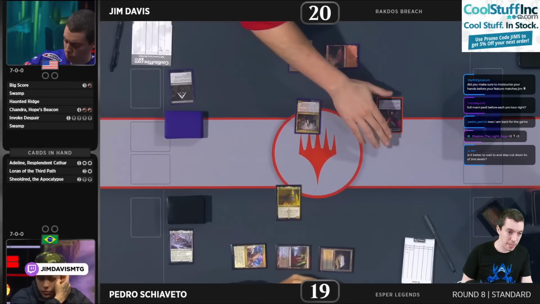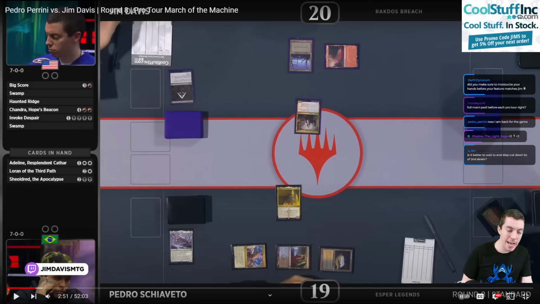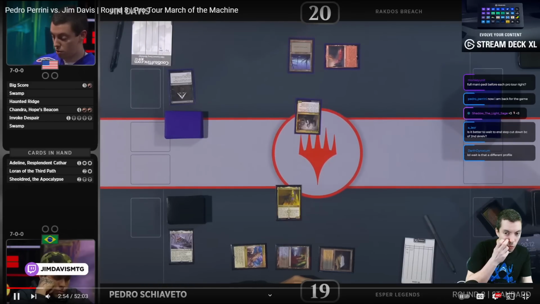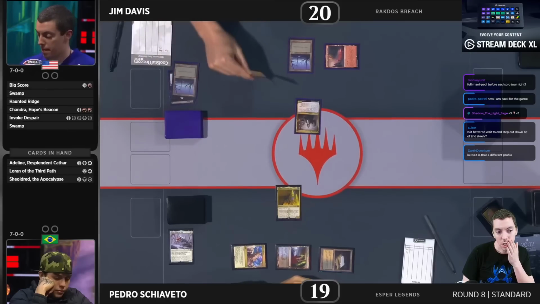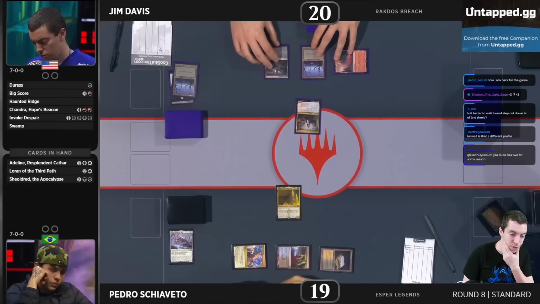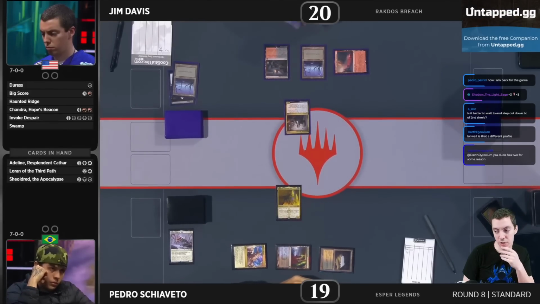So, obviously, a Raffine with no answer is pretty not cool. I don't like this play here. So, I end up regretting this a lot. I decide I want a Blood and just look for action. My hand's Big Score, Invoke Despair, Chandra, and some lands. And I decide that I really want to just try and find some more action here. Discard a land. The problem with this is I turn my Harvester off for future turns. Which I think really cost me this game.